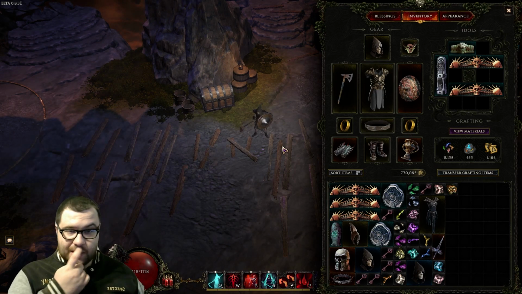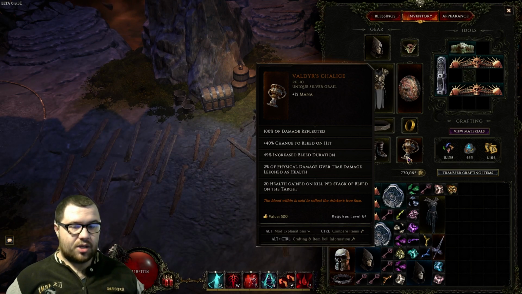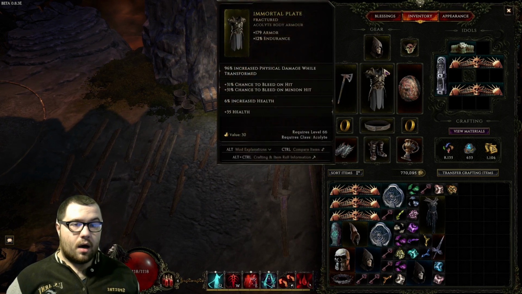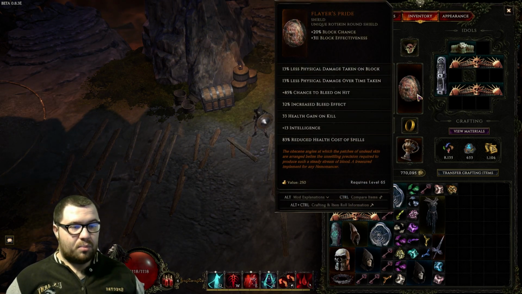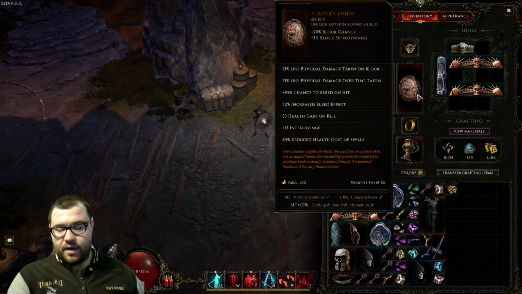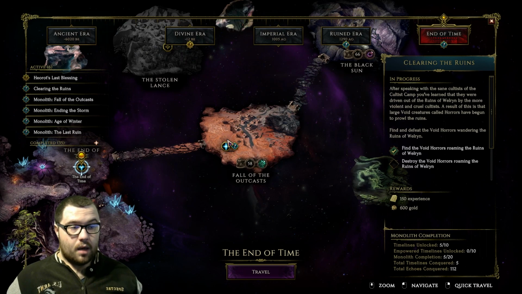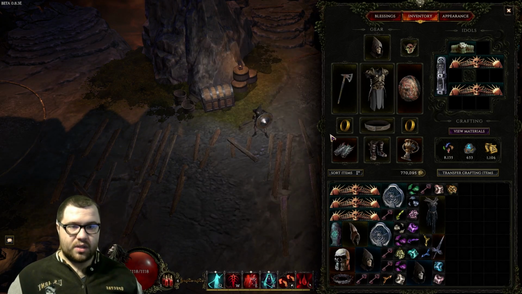Then I am using 3 uniques. We don't necessarily need Valdir's Chalice. This is just extra. Bleed duration is really strong for single target, and the leech is insane. Flayer's Pride, like I said, I would heavily suggest farming this before playing this build. How do you get a Flayer's Pride? Well, what you do is you go to Abomination and follow the Outcast and farm Empowered Abomination, and you'll do just fine. Then for the gloves, of course, Salt the Wounds.